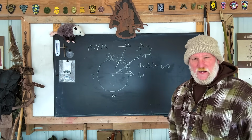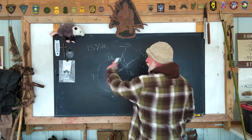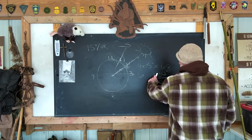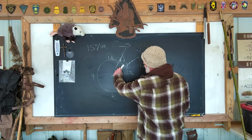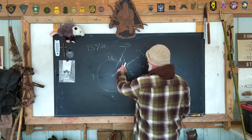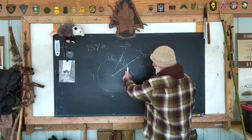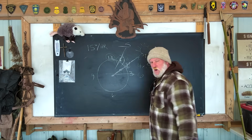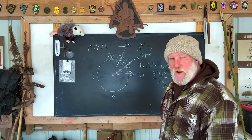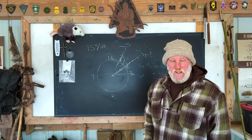So to create the 90-degree angle on your protractor, not your watch face anymore, we've turned this into a protractor now, we need 30 more degrees to equal 90, okay? So if this 1 hour is divided into half hours, and now we've got 24 equal marks, then we have 15 degrees, 30 degrees. And now added to this difference between here and the horizon line, which is 60 degrees, if you have 4 hours left of daylight, and you add 30 degrees to that, now you have 90. And so that's where that halfway between comes into play.